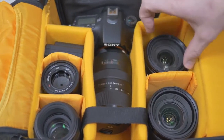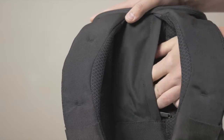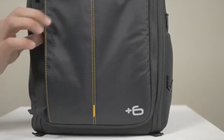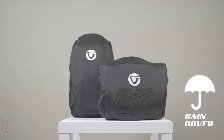All AltaRise bags were designed with a bright colored interior, making it easier to find your gear on the fly. They also all include a variety of strategically placed and often concealed pockets for every imaginable scenario, not to mention a total coverage rain cover to keep your expensive gear safe and dry.